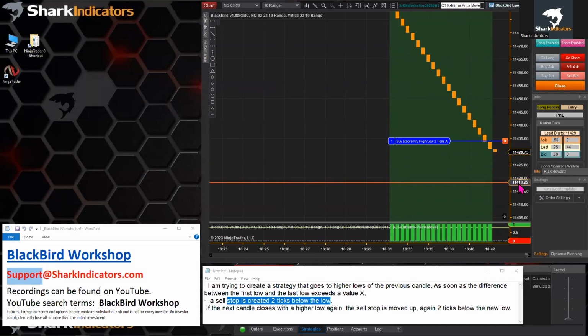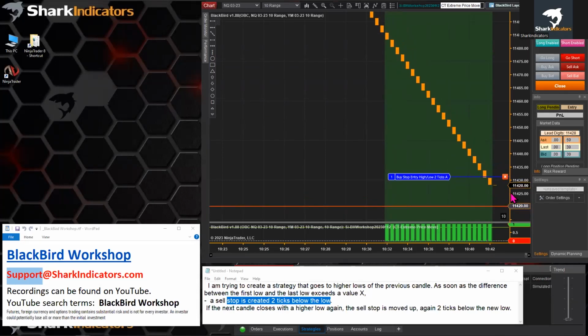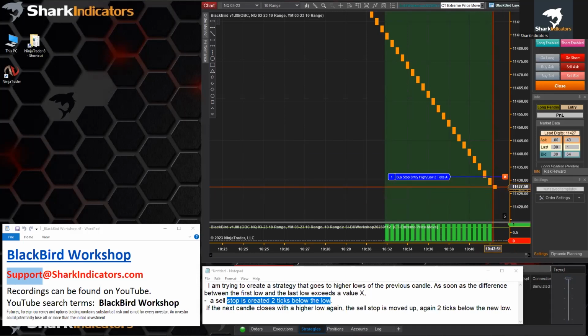I'll just let this next bar close here. And there we go. We got at least 2 bars of that stop entry trailing down. Obviously if I move the market up, it's just going to fill that entry order. That's all I needed to do, just make sure that the trailing's working correctly.